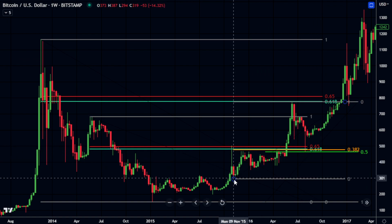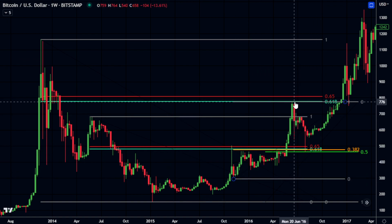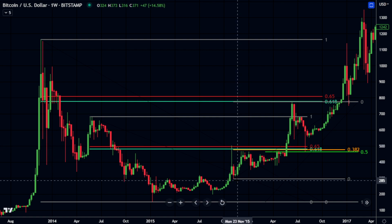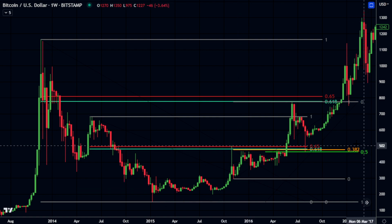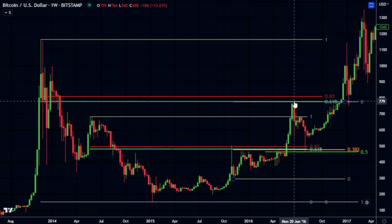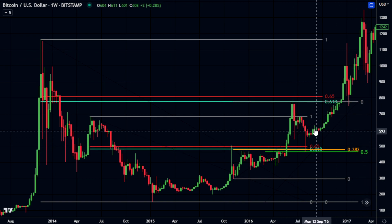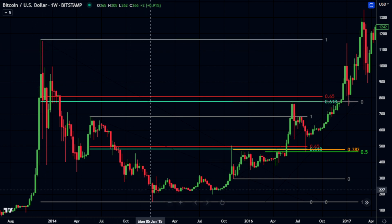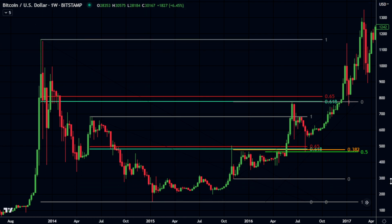So if we were trying to project where this target might be, like we did with our current cycle, we could have taken it from the bear market low and also the pullbacks here and looked at where fib levels lined up. And in this case, the 0.382 and the 0.5 fib were in confluence, and that gave us a target up here when measuring these fibs. And we would have also seen that this was also the golden pocket from the bull market peak to the bear market low. So we can use these confluences of fibs to guess these levels ahead of time.